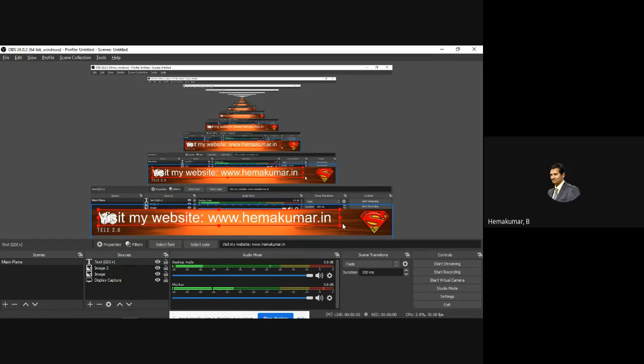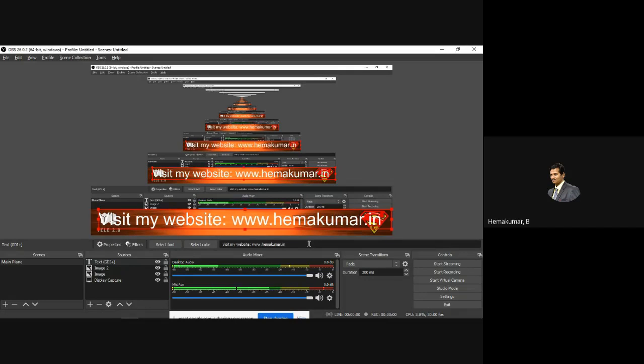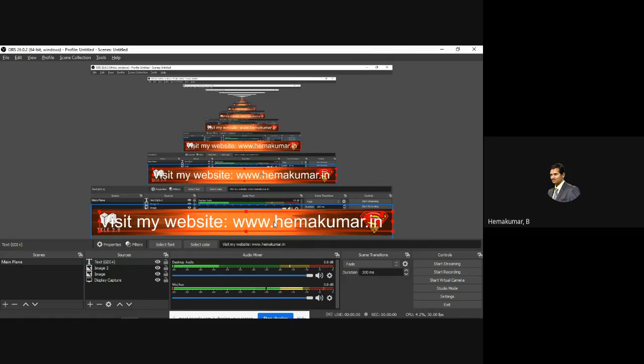I want the text to move inside. Okay, so I'll just expand this. Suppose I want still large text. Okay, I'll just keep it like this. Now it is actually entering with my logo. What I do is, I just click on it and press down. As soon as I press down, what happened? First, it will have the image which is transparent. Second, it has the text. Third, it has the image. This is the way I have arranged.